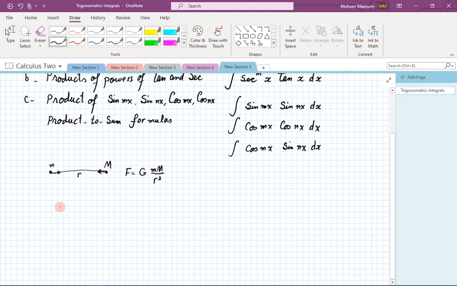Now a problem comes in the following context. Suppose this one is, say, Earth, which is not a point mass, rather it's a spherical mass. And suppose the other one is the Sun. That one, again, we are going to take as a spherical mass. And the question is, well, every little piece of this thing is going to tug on every little piece of that one. There is going to be a force between these two. And if you pick another pair of points here, there's going to be a force between these two.